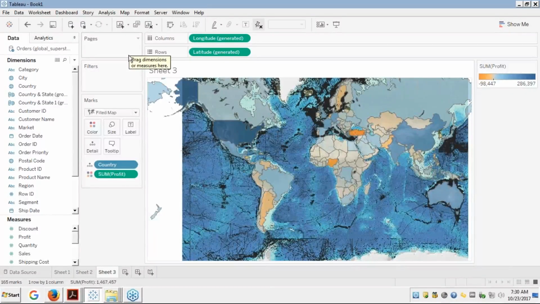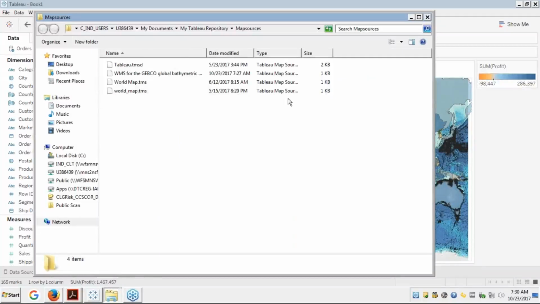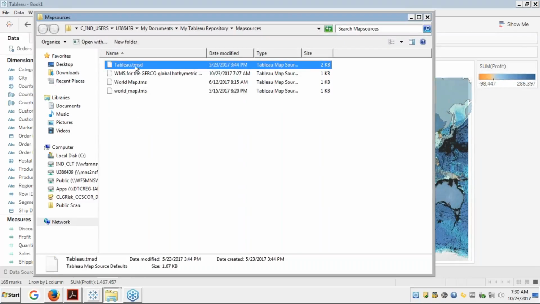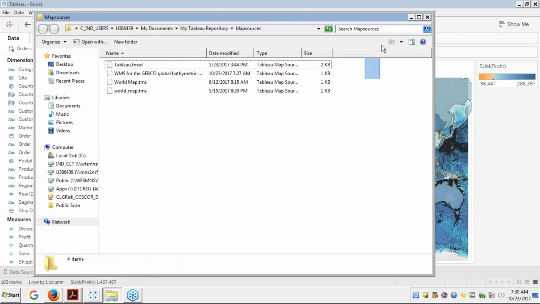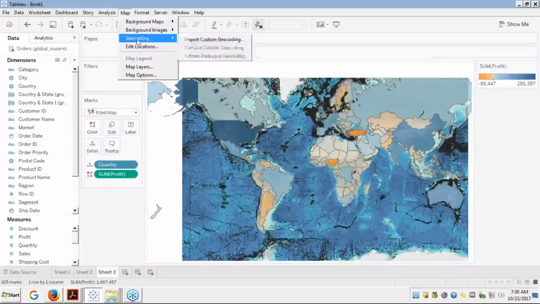So in terms of performance, they do not affect Tableau in any way because it's going to get saved in your own workbook only. If you have enough storage space in your workbook, you can just make use of this and open that. It's not going to cost you that much space. It is like 1 KB, 2 KB only, for each mapping source file. Even this TMSD, Tableau's default map, is 2 KB because it has some more features. So in terms of performance, absolutely friends, it is not a problem with Tableau. The only thing is the amount of features we get.